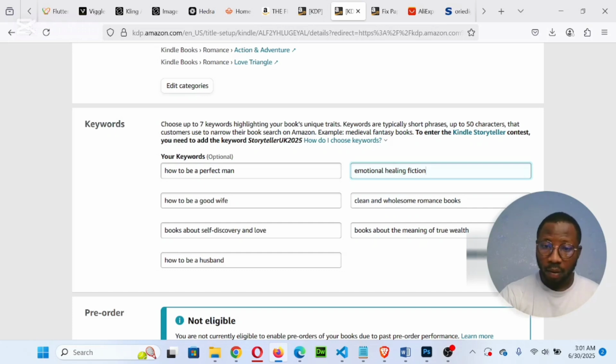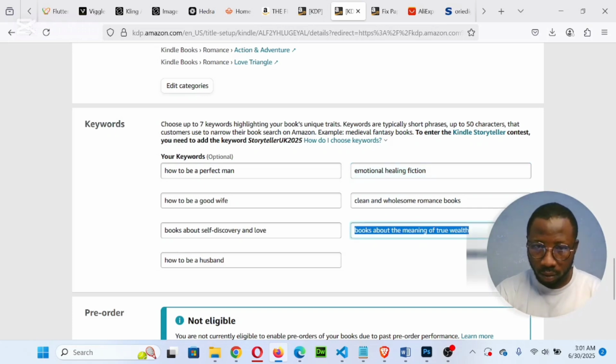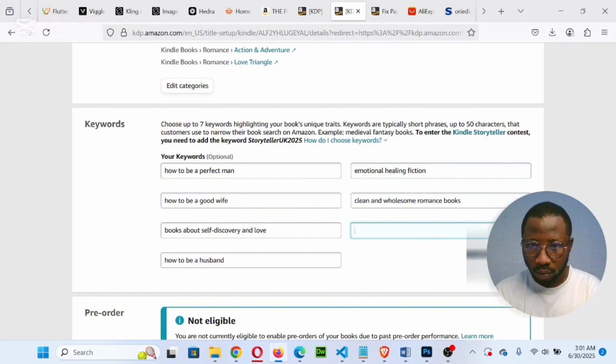Now I don't even know which one to remove again. Okay, I'll shuffle some things. Now I'm gonna add some things up someplace. All right, I'll take this one out and I'll add relationship workbook for couples.